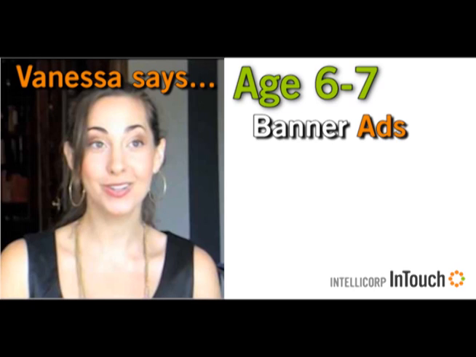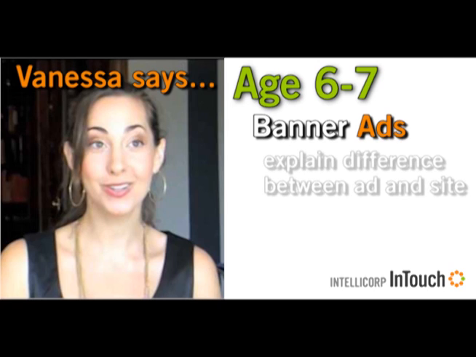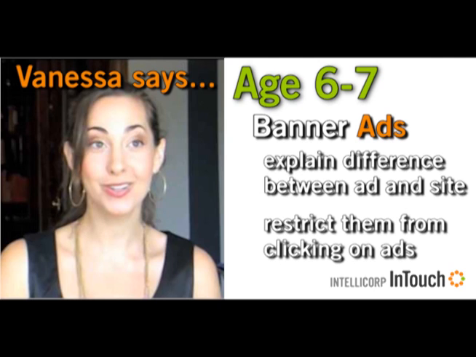Next age group is ages 6 to 7. This is school age, where they are more likely to want to go online with friends and should be discovering sites like Club Penguin, Webkinz, and their favorite shows on video sites, Vanessa says. Spam and advertising. Parents need to talk about banner ads and those free offers for a trip to Disneyland. They're not real.